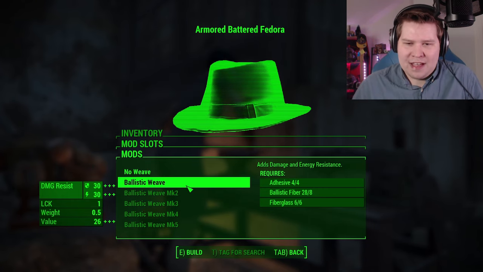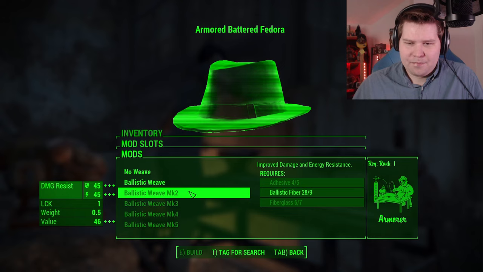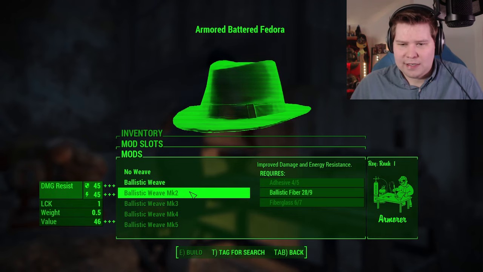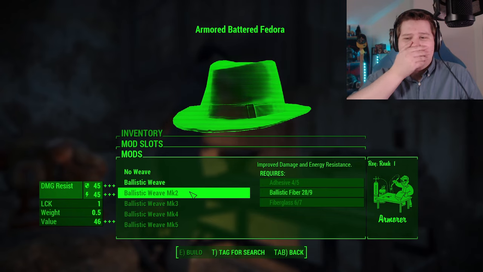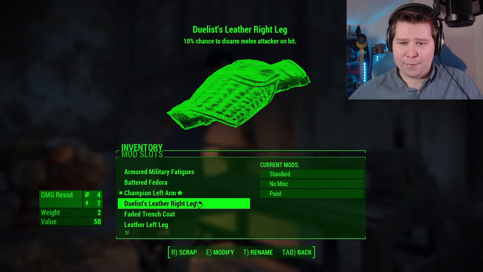And rank 1, what's that? 30 and 30. And Ballistic Weave Mark 2. Yeah, that's 45 and 45. And I only need one of each more thing. Oh, I hope Dogmeat has one adhesive and one fiberglass on him.